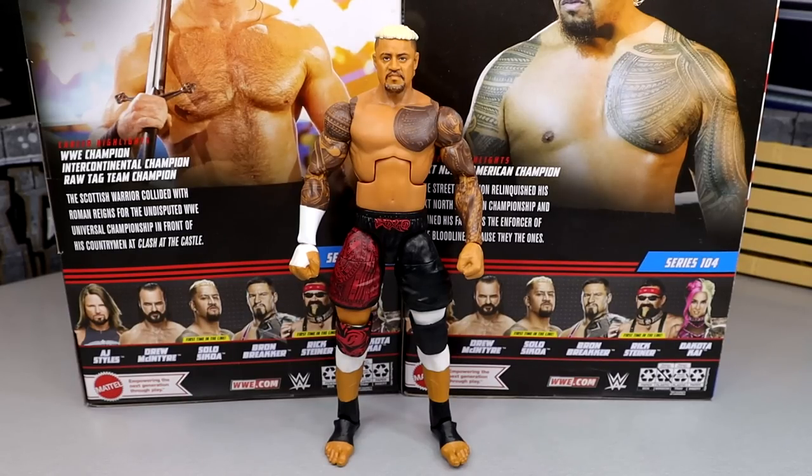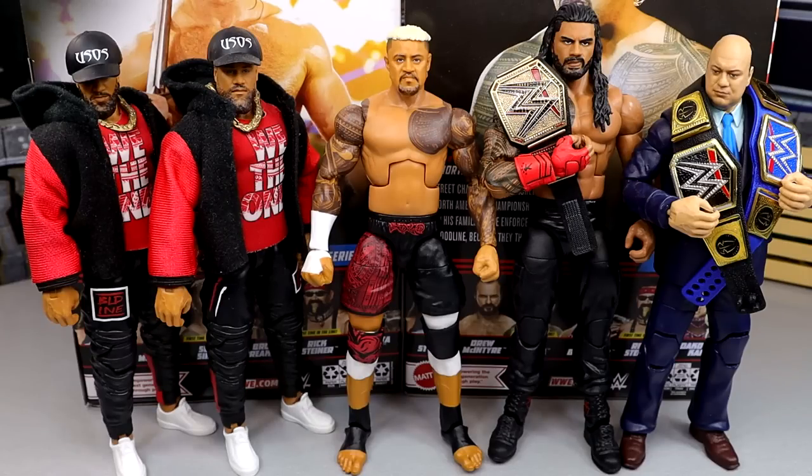Now for your Solo figure comparison, you do have the Bloodline figures here, or the whole Bloodline up next to each other. And obviously, this is literally the night of the Tribal Court scenario where the Usos and Solo and everybody got into a beef. And it was a really brilliant segment. Of course, everything with the Bloodline is. But I think Roman left Solo by himself to get beat up by Jay or something like that. Literally on the day of this recording. So I guess it just goes hand in hand here. But here's the Usos and Roman and Paul Heyman, all the Bloodline up next to Solo. And I guess this works, you know. It's going to be a standalone figure.